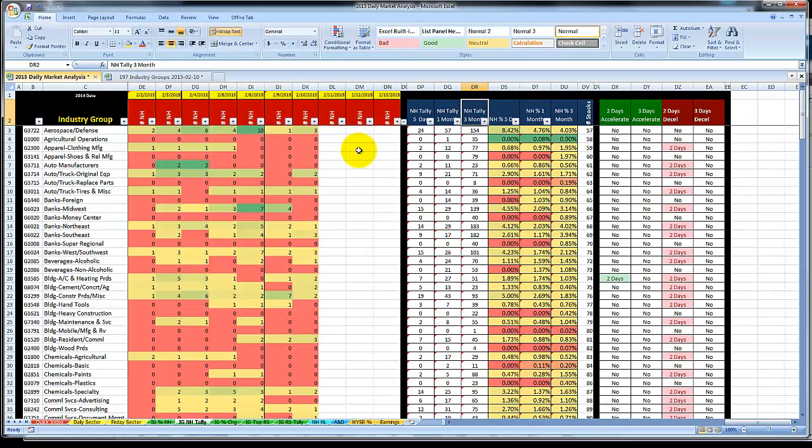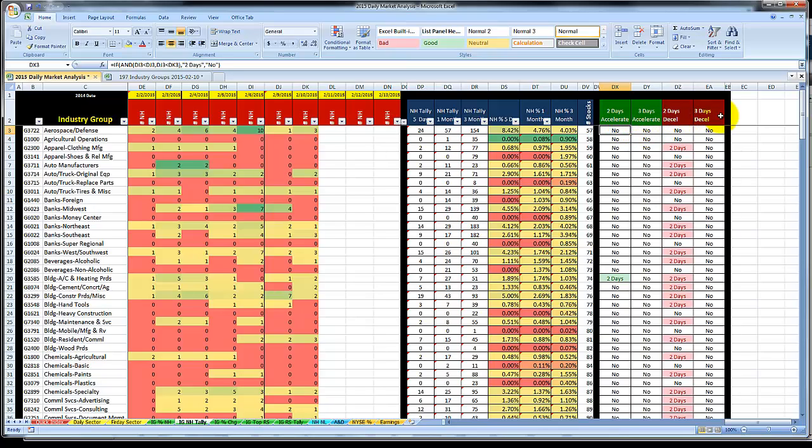I just keep track of a tally of new highs each industry group has made. I have a 5-day, 1-month, and 3-month lookback. So over the last 5 days, aerospace and defense has had 24 stocks that have had new highs. They may be the same stocks repeatedly, or they might be different stocks. That's just to give me a quick overview of where the strength and the weakness might be lying in the industry group. Just a different perspective.